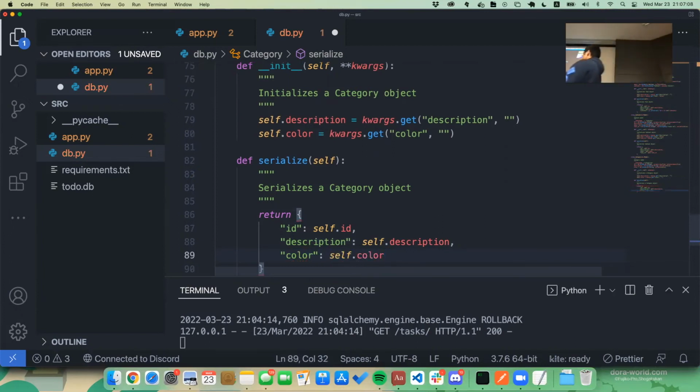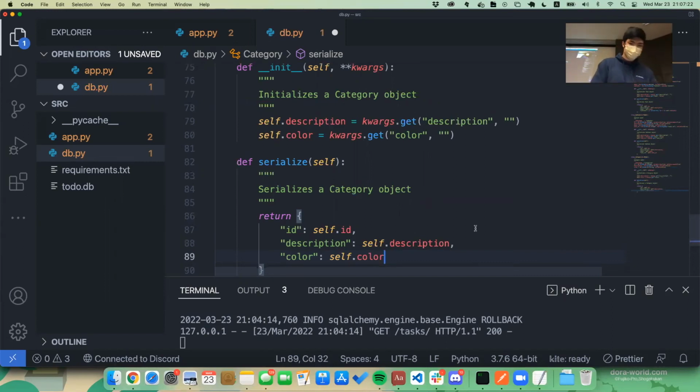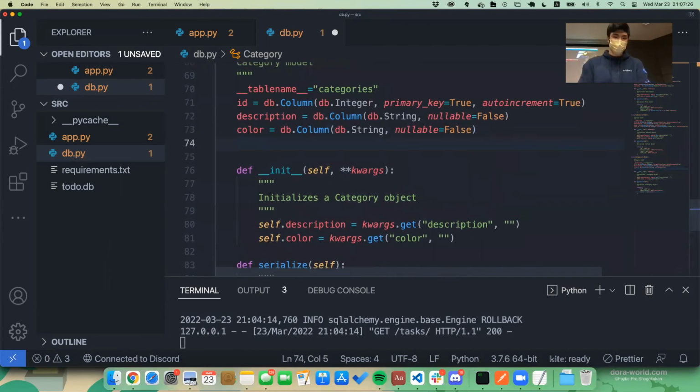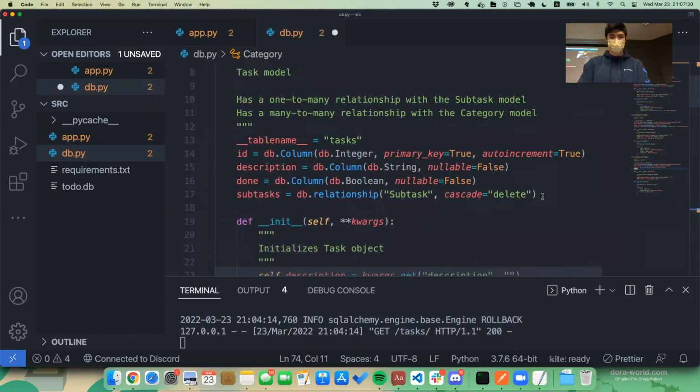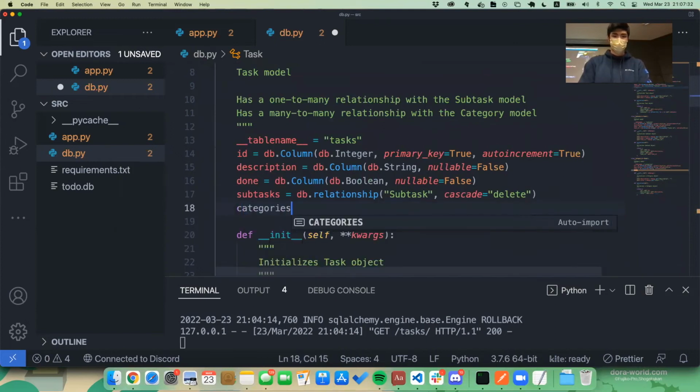Okay, so we just created a new category object that has ID, description, and color. But right now, we don't have a relationship between categories and tasks. So we want to be able to label a task, assign it a category. The way we create this many-to-many relationship is by having another field here called tasks, and having a field up here in our tasks called categories.